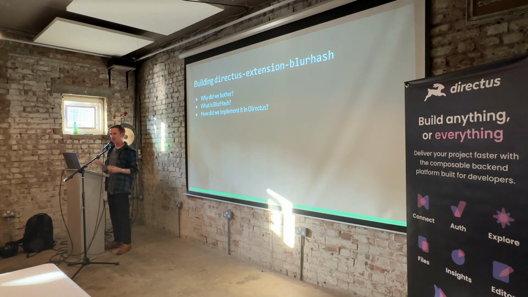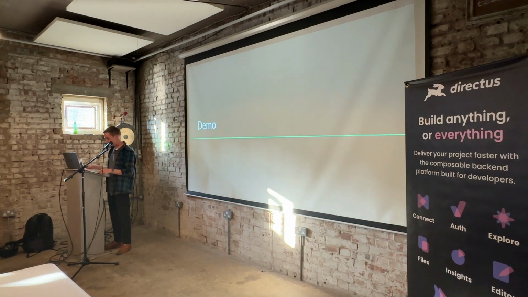And so in theory, we were like, well, this is pretty straightforward. We want to add a new field against all our images to store the Blur Hash. And then when an image is created or modified, using that hook, we want to use the Blur Hash library to calculate that string that you saw for the image, and then save it into that new field. In reality, there were a few interesting gotchas, which I'll tell you about. But in principle, it was pretty straightforward. I'll just show you what it looks like in reality.